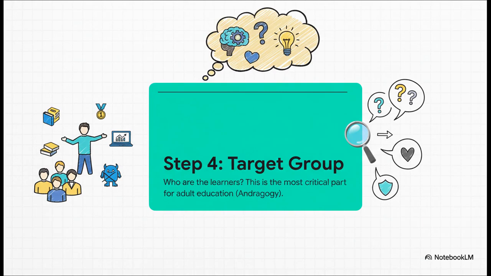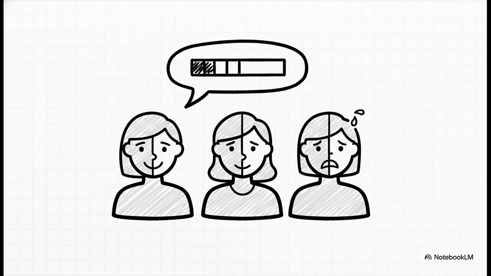Okay, step 4, and I'm going to say it, for any teacher, but especially in adult education, defining your target group is probably the most critical step of them all. Who are you teaching? What do they already know? What gets them excited? What are they maybe a little scared of? This is just a fantastic example of a well-defined audience. We know their job, their English level, which is B1, and we even know their emotional state, motivated but nervous. That is huge.